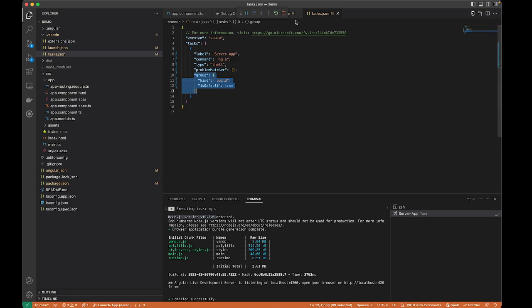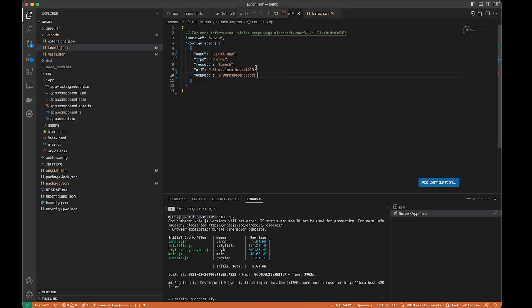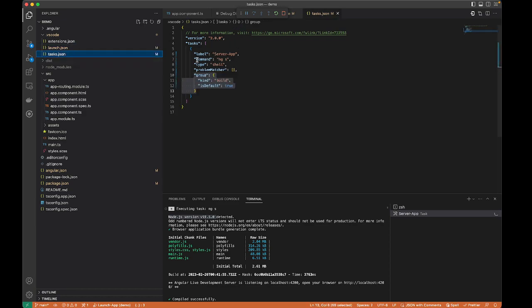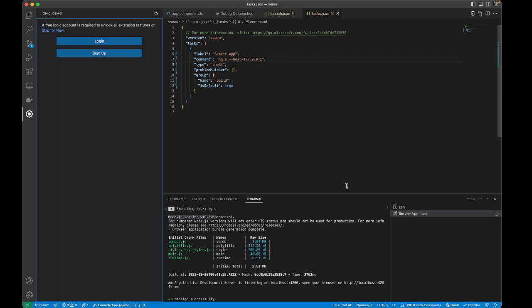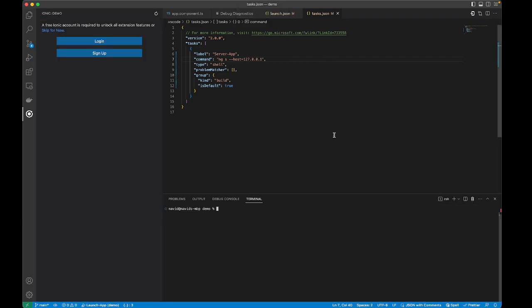But if you have this problem in the newer version, the simple fix is here in your command, using a new argument, host equal 127.0.0.1, and command save. I'm going to stop the debugger and my build, and run the new one.